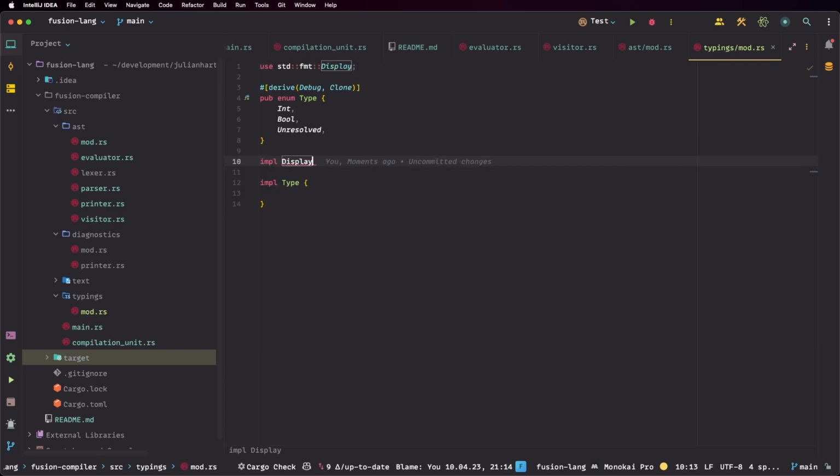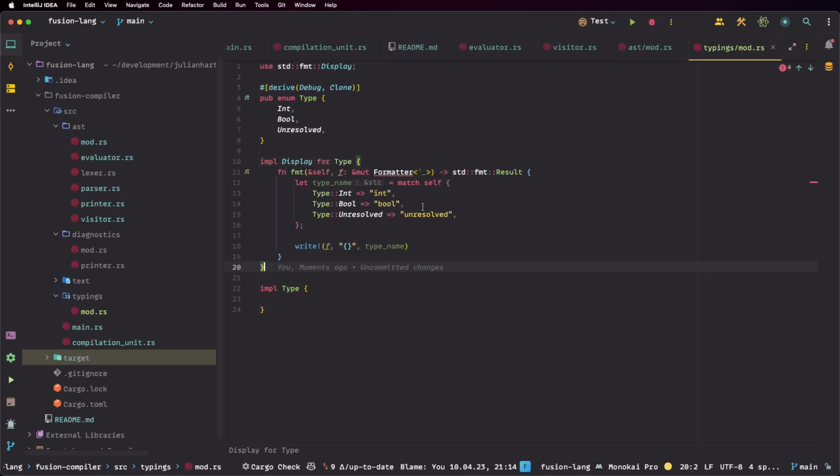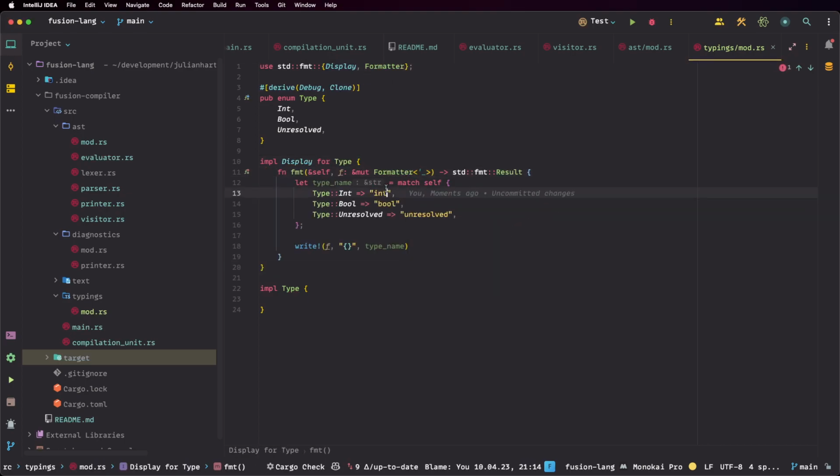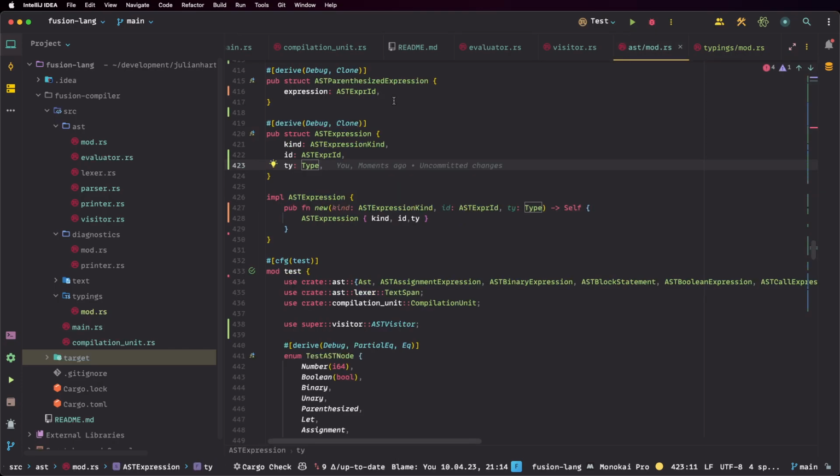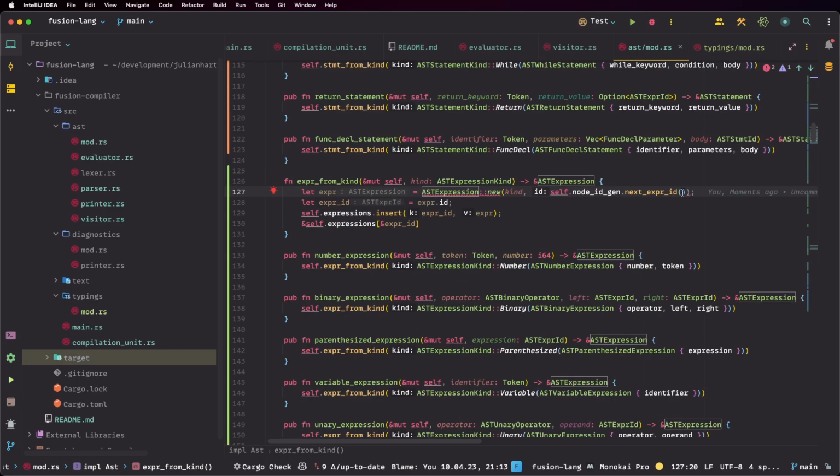But we will need to implement display. All right. Cool. So now the expression has a type. And by default it is the boolean type unresolved. And now we will get to the fun part.